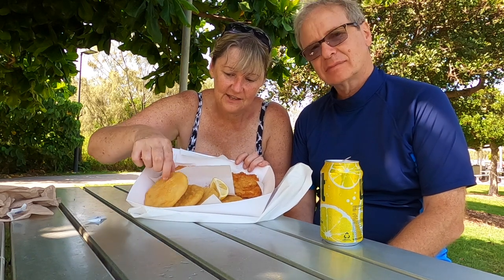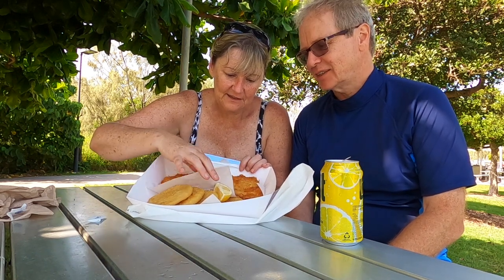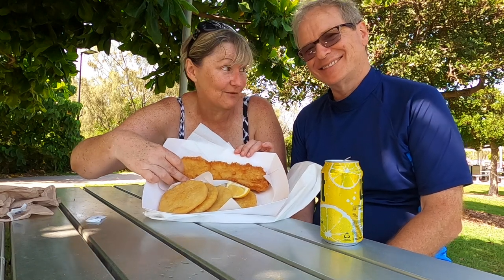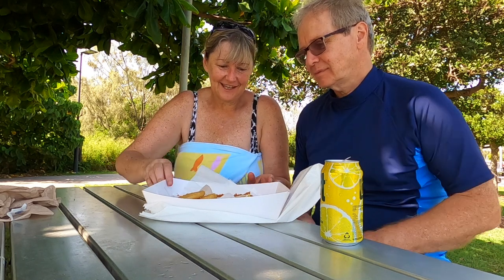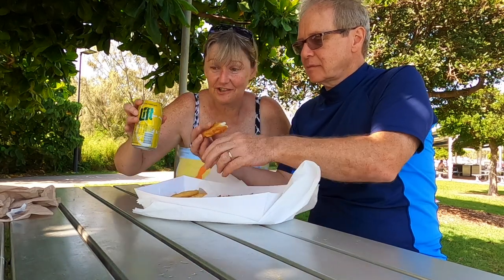It's 31 to 32 degrees — a beautiful autumn day here on the Sunshine Coast. Autumn would probably feel like summer anywhere else in the world! You didn't think we'd come to the beach without having fish and chips, did you? We've driven down to Mooloolaba to one of our favourite fish and chip shops called The Deck, on the Mooloolaba Spit. We've got four potato cakes to share and a piece of cod — battered this time, not crumbed like my rookie error on Bribie Island. Let's do the big taste test!